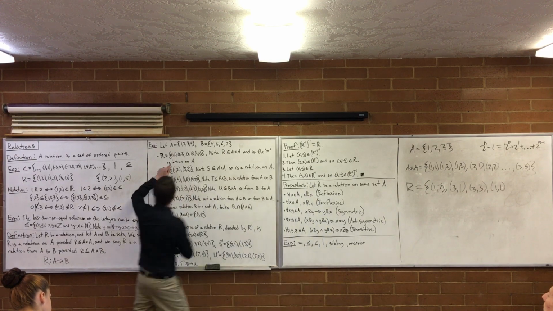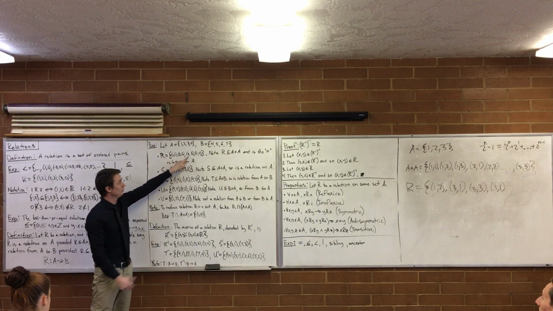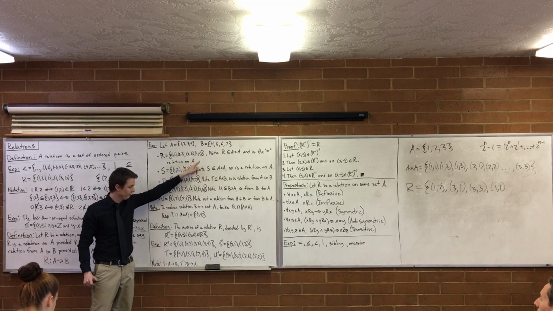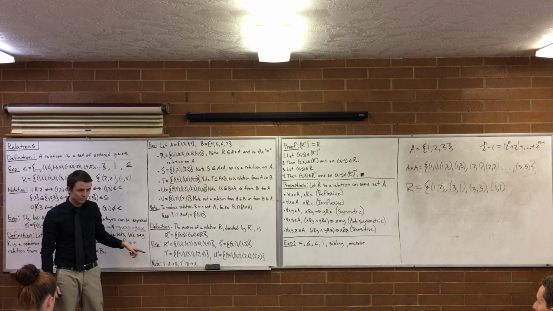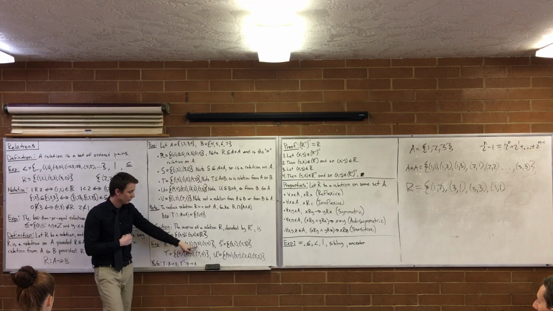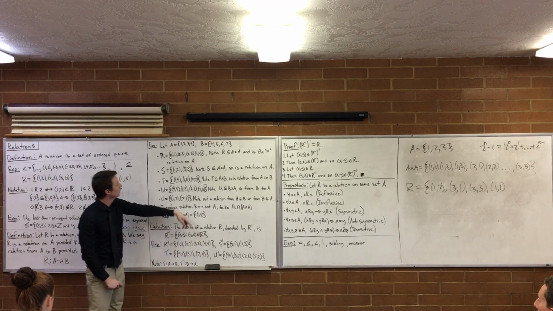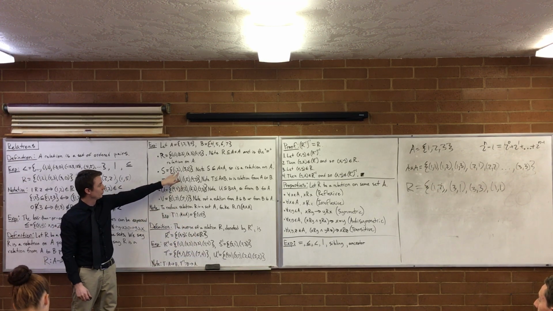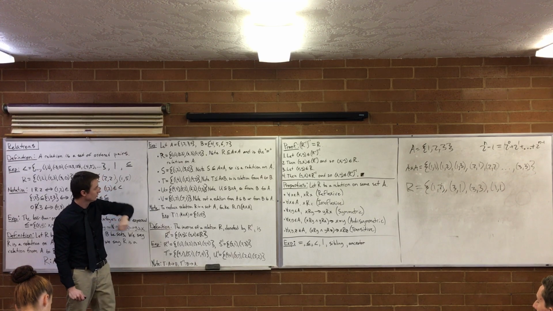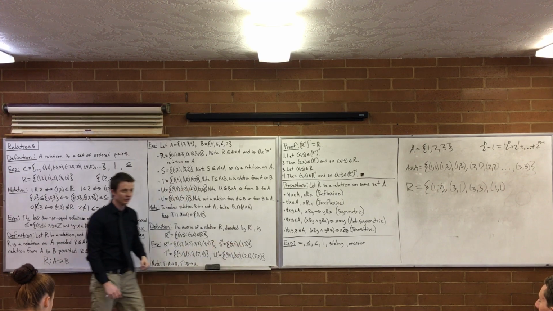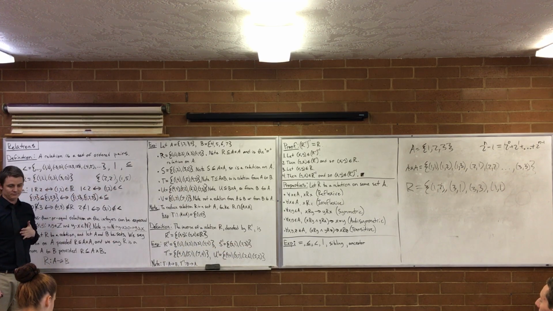So, if R equals this set, (1, 1), (2, 2), (3, 3), (4, 4), what's R inverse? That's so easy. It's still just (1, 1), (2, 2), (3, 3), (4, 4). Okay, that one's easy. What about S? S is the ordered pairs (1, 2), (3, 2). What's its inverse? Just (2, 1), (2, 3). That makes sense?